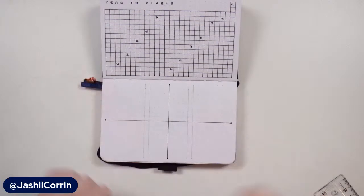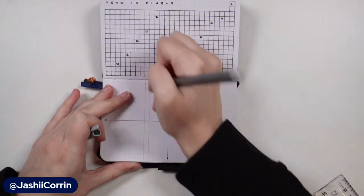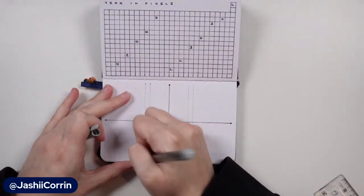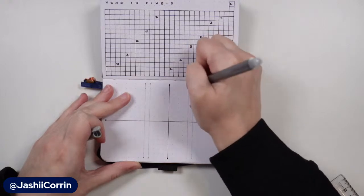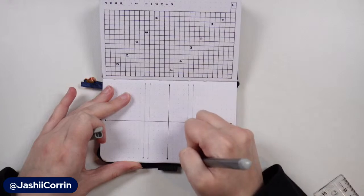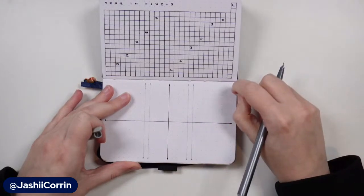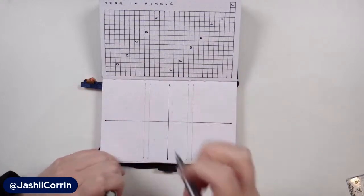So this is thirds. We'll do little dots inside here. So if you're doing thirds on the page vertically, we've got 8 spaces, gap, 8 spaces, gap, 8 spaces.